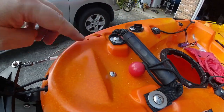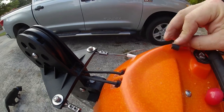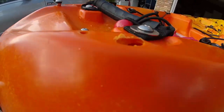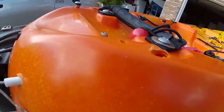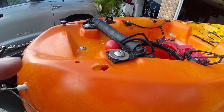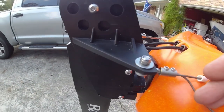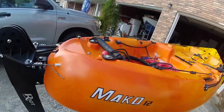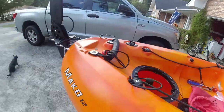These old holes here — these holes where the cables were bolted in — that thing came up through there and down through there. This hole, like I said, is drilled on like a 45-degree angle, so that line had to come up at an angle and then turn, and from here it also went downward at an angle to this point. I think that's just too much friction. I could be wrong — I could get back on the water and have it lock up again.